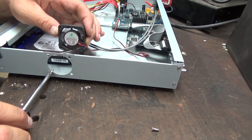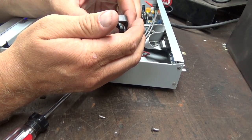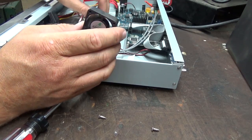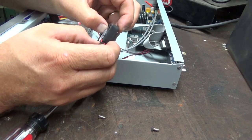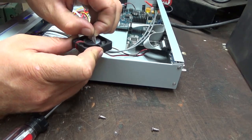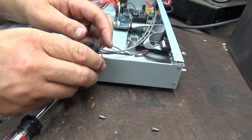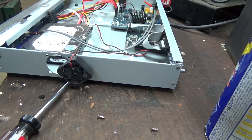Sometimes you can pop the fan off and just lubricate underneath it, but yeah, it feels to me like it's a little vibrate-ish. Sometimes the fans will actually pop off. This one feels like I can maybe just pull the sticker off. Just put a little dab of oil maybe underneath here. Yeah, I'm gonna get a little splash of something here. Hang on. I'm not too sure if WD-40 is the right stuff for it, but that's all I got down here. That's the lightest oil I got.